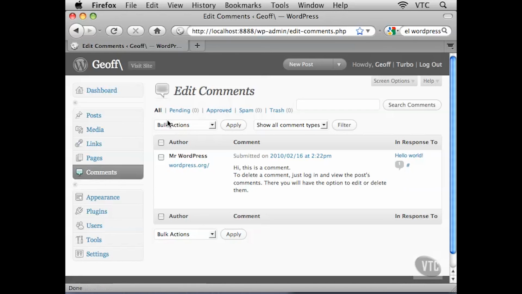So at the top here, I'm going to get sort of a review here: pending, approved, spam, and trash. And I can navigate to, for example, all of my approved comments or all of my pending comments or any comments I've marked as spam. What I can also do is I can see, of course, in this main area, the comments that I currently have on my blog. And of course, there's only one at this point. Created by Mr. WordPress. Here's the date that it was submitted on and the time as well. We get a preview of this comment, and then below that we can unapprove this comment.